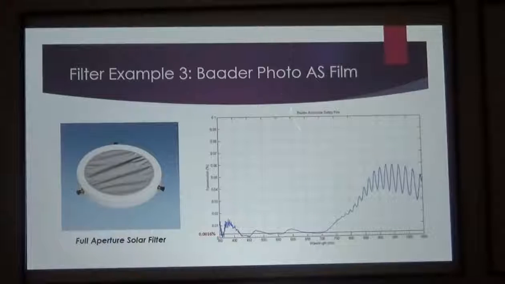This is an example of a Baader solar film, mainly for photography, 0.0016. I should have made that a little larger. This scale now isn't 100%, it's 0.1% down to 0, so we're talking very high absorbance. This one's designed for photographic use, so you need to add additional filtering in order to make it safe for viewing. You need to reduce it by about 16 times beyond what it is now to be safe to view. But the main thing to be mindful of is that the curve in the bulk of the visual range is fairly flat. It does undulate a little bit, but it gives a very natural white light image.